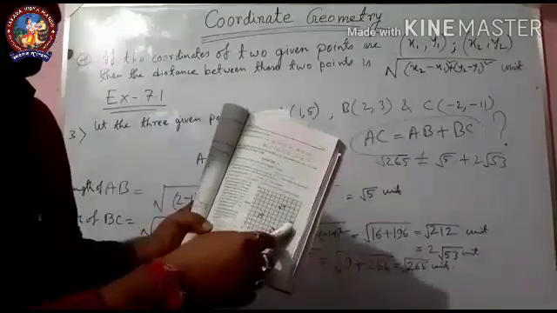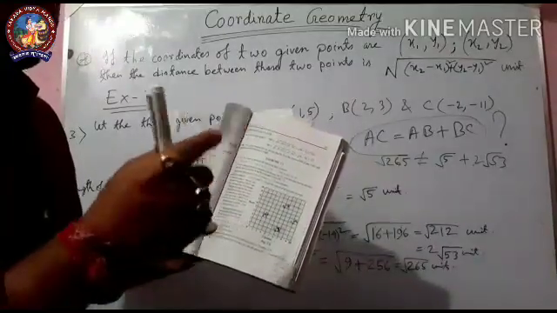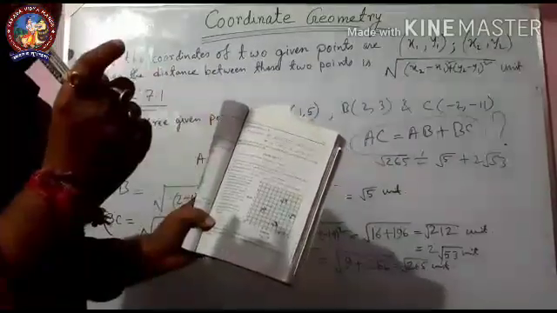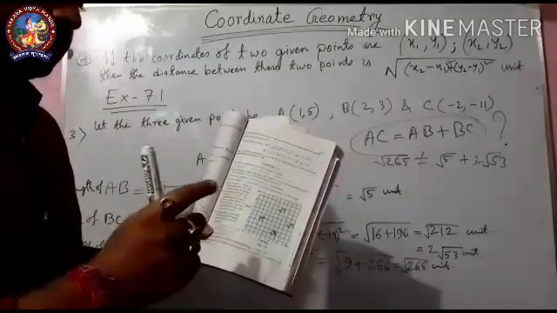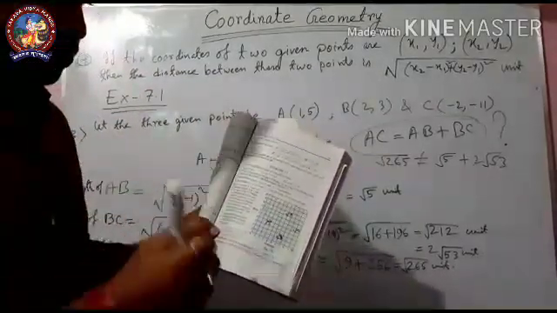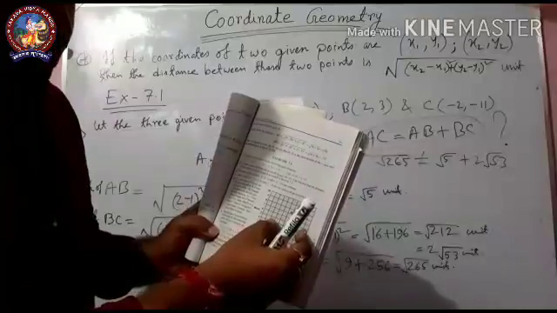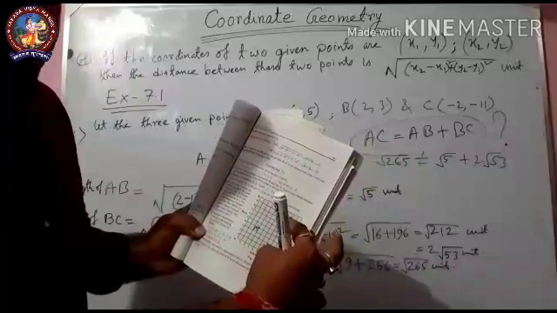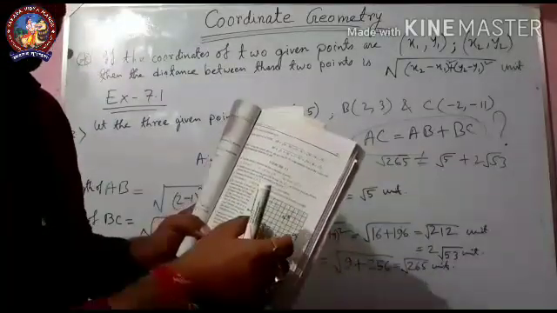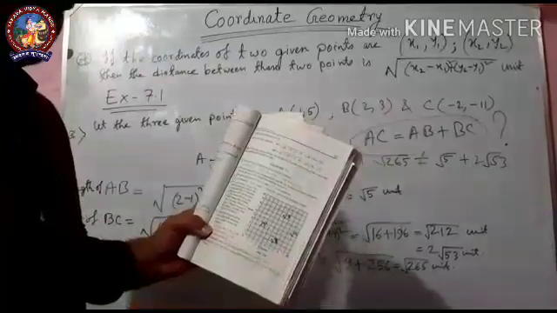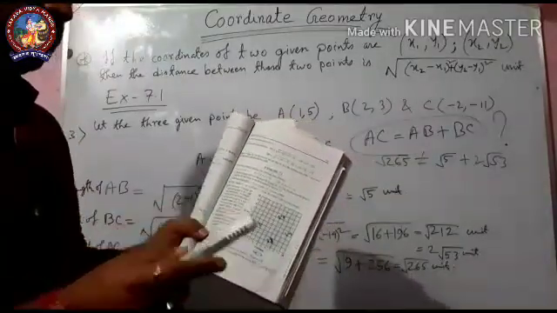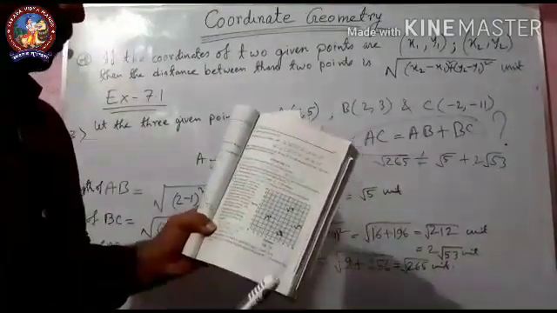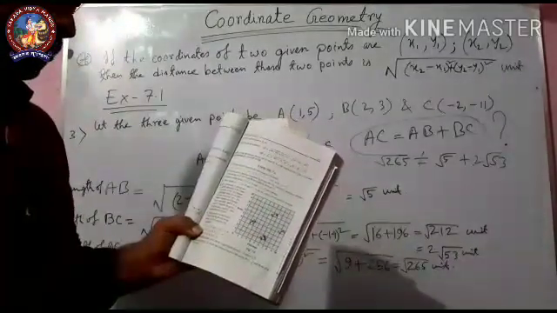To check whether it is a square or not, there is a property of diagonals for the squares. For a square, the length of the 2 diagonals will be of the same length. So we have to calculate at first the length of AC and then calculate the length of BD. If those 2 lengths are equal, then you can say that it is a square. If the length of AC and BD are not equal, then that cannot be a square. Okay.